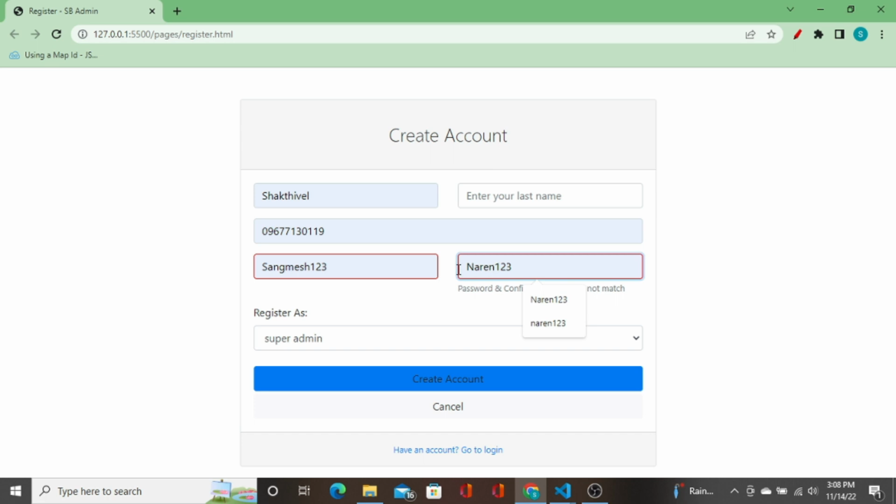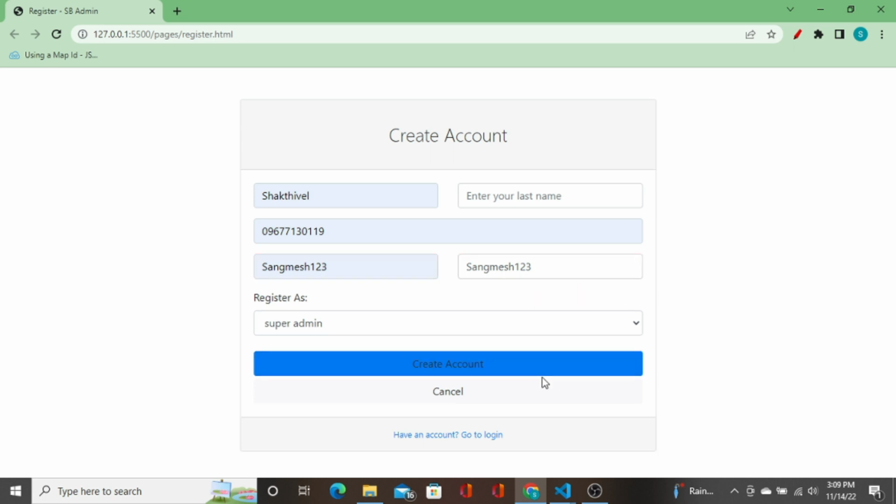When I change this value to password and click on create account, watch closely guys, this border will get removed as well as this message will be hidden again, right? You see the validation is perfect, it is working fine. So this is how we do validation in the front end.